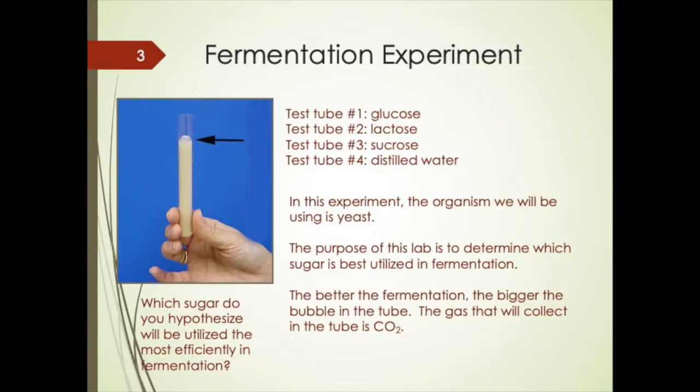All right, so we have the fermentation experiment. We're going to be using 4 different test tubes, right? We have glucose, lactose, sucrose, and distilled water, right? So which sugar do you hypothesize will be used most efficiently to do fermentation? So glucose is a monosaccharide, lactose is a disaccharide, sucrose is a disaccharide.